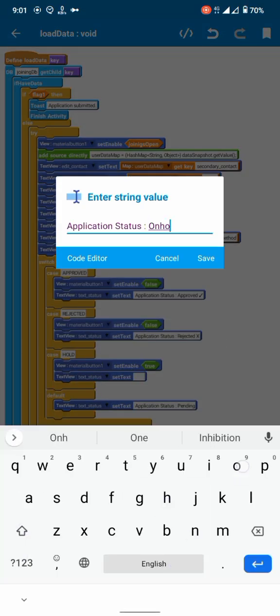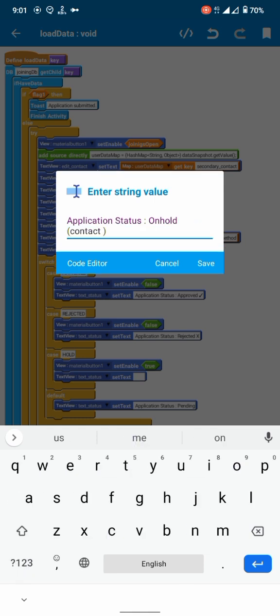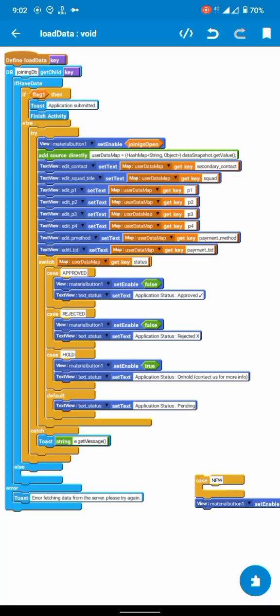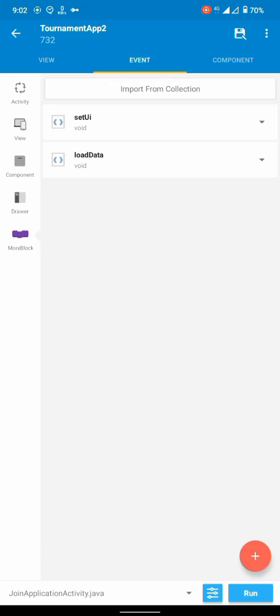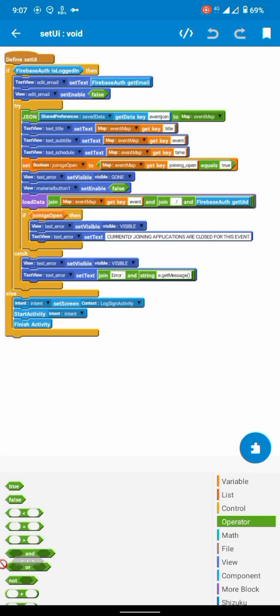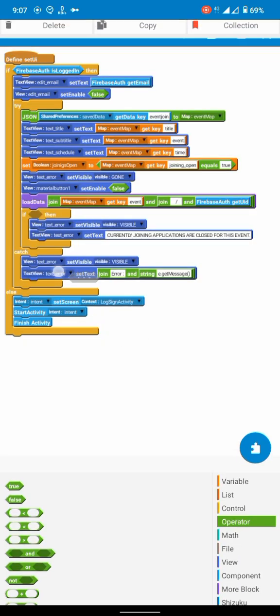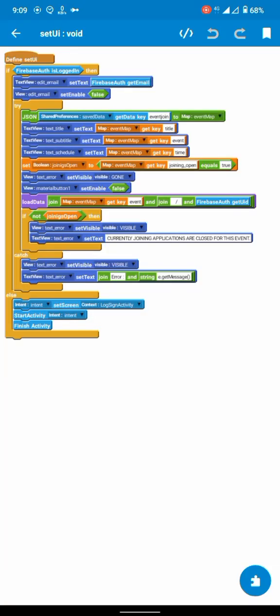In case status is hold, you might want to contact the user or want to provide them your contact info so they can contact you. If there are any problem, you want to tell them something or like that. Okay, we have to show text if joining is not open, so we will add that note here.